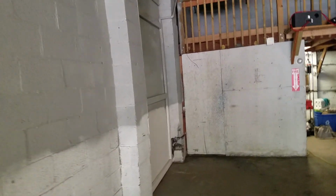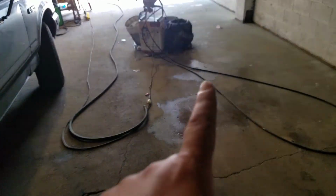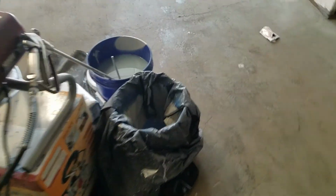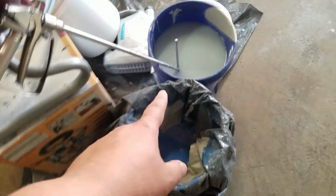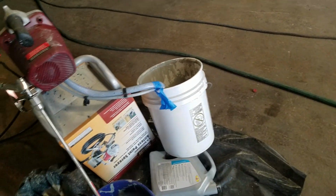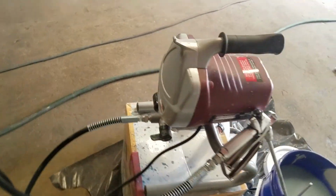And one thing that you got to remember with those paint sprayers is even if they're turned off, they can still be pressurized. So before you start taking things apart, you might want to depressurize them by pointing them into a waste bucket, and that's why I've got three buckets here. I've got a waste spray bucket, a bucket full of water for priming, and then of course the actual paint bucket there.